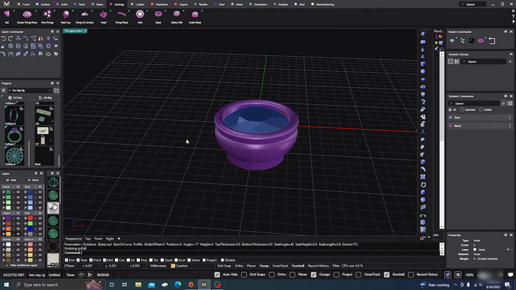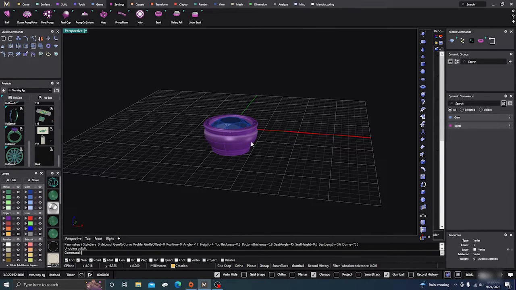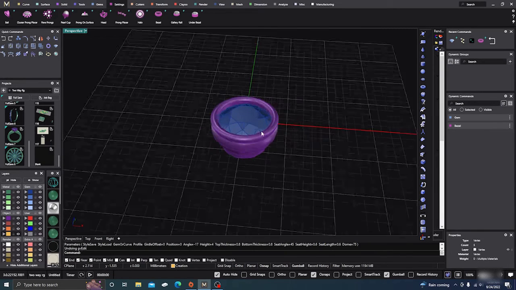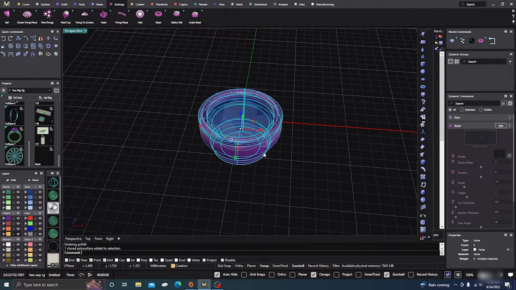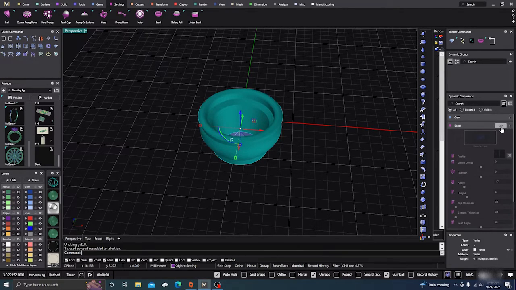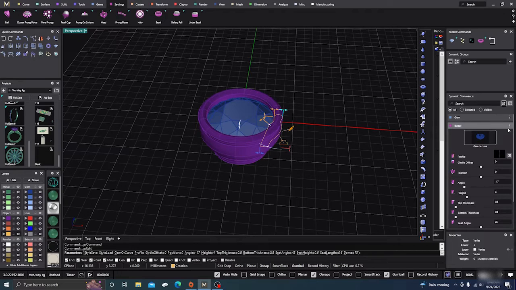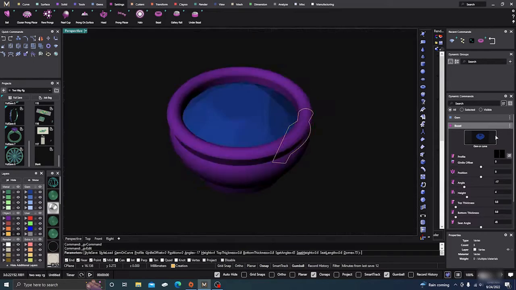Alright, the next thing I want to talk about is basically the profiles library. So let's say you go to your bezel, you hit edit, and now you can click here and you can get your styles that you've saved.